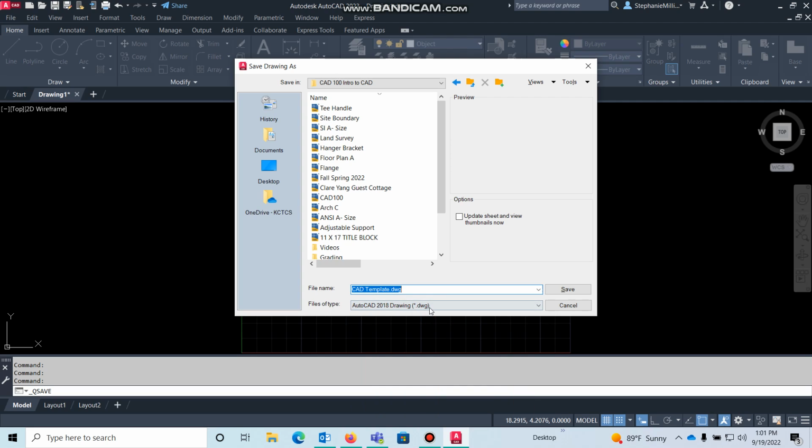But we are saving these as .dwgs. These are drawings. Once we save it as a drawing, the backup file will be the same name, but .bak. So you want to know that there are two different drawings. Your final version should be a .dwg, then anything saved previous will be a .bak.